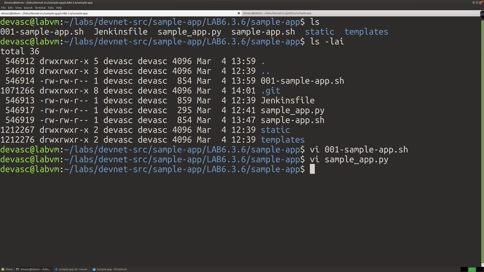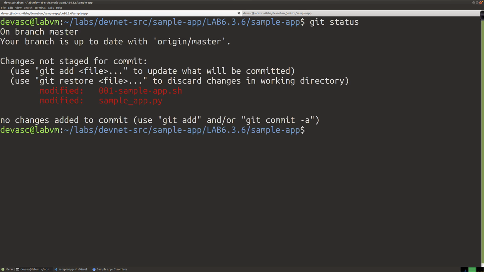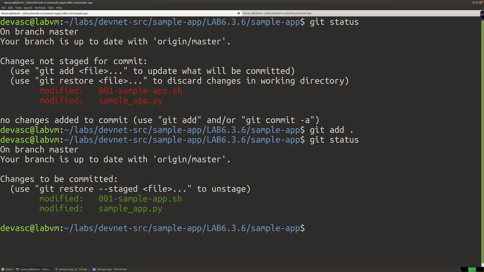Now, remember, we're going to clear the screen here. Remember that we are tracking all of these changes in GitHub. So if I say git status, you can see we've got 2 changes. So let's add all of the files in the current working directory from the working directory into the staging area. And then I'm going to say git status again to make sure that they're there. And then we're just simply going to say git commit -m, and let's go ahead and say using port number 5050. And that's going to be our commit comment.